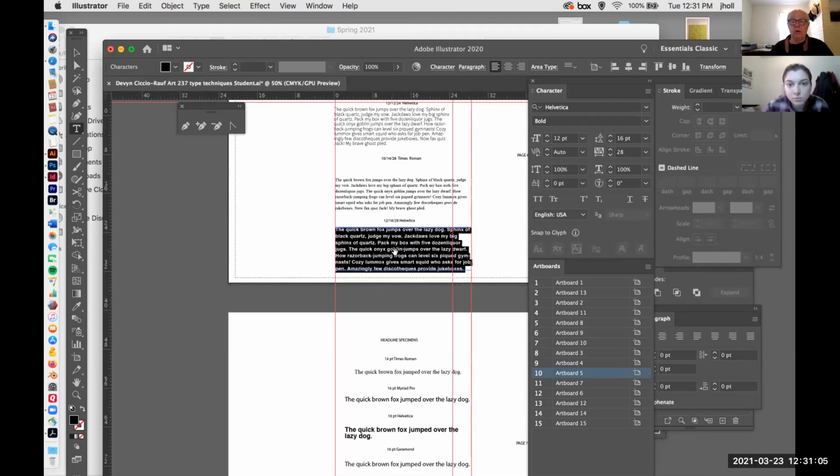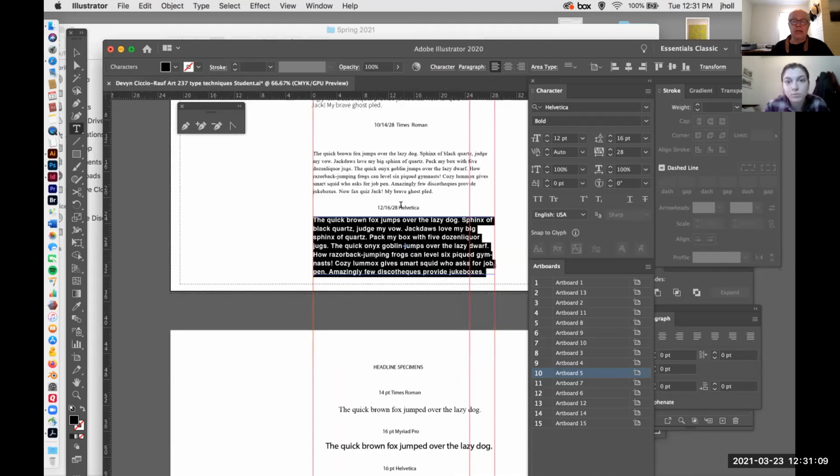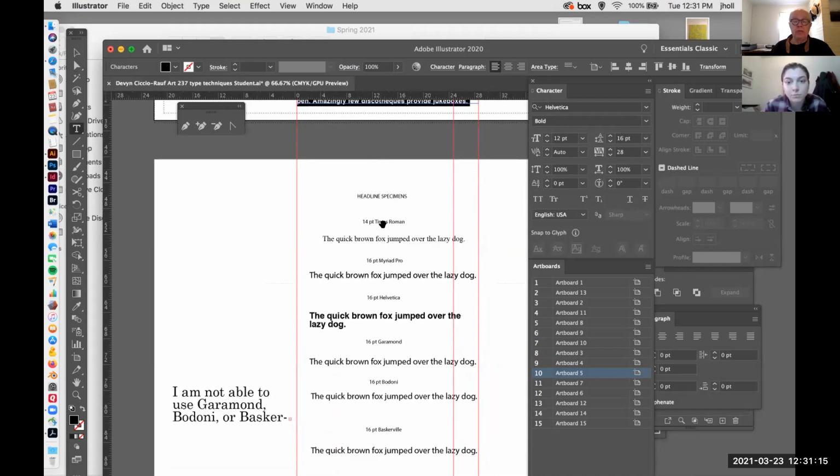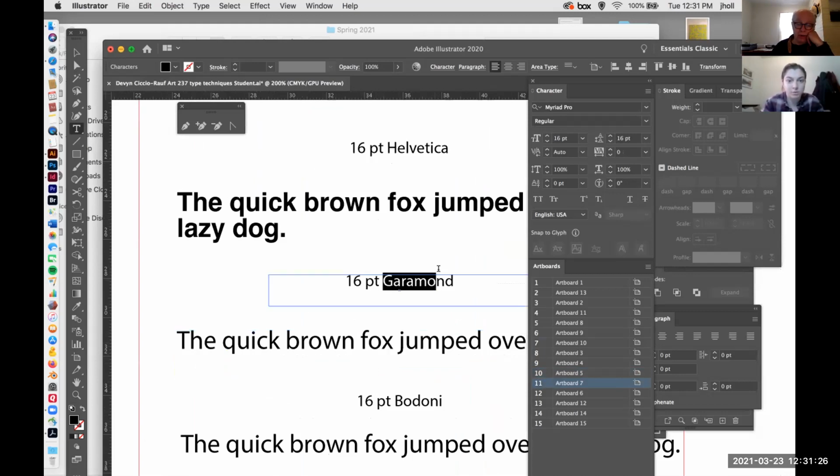So go check to make sure that you got your point sizes and the leading correct. Could you do that when you go back to that? Okay. 14-point Times Roman. So these are all working out here. Garamond, that's not Garamond. I didn't have Garamond, so you told me to pick whatever you got and put it here.